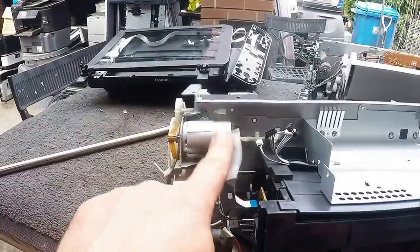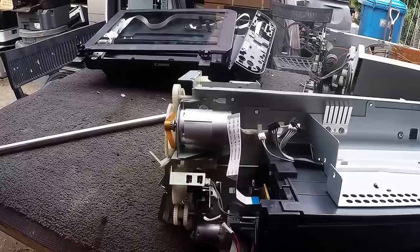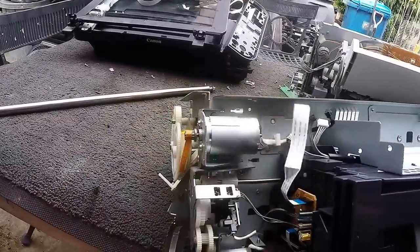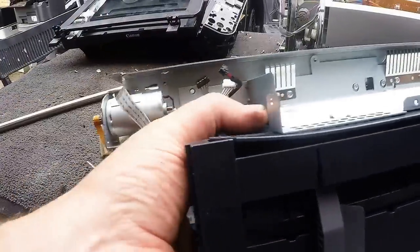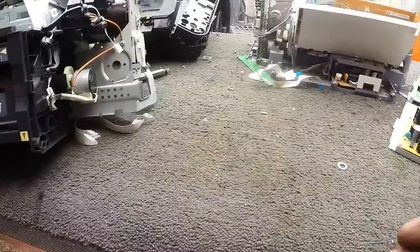There's also another motor here I haven't taken off yet, so I'll get that and take it off. Oh, there's even a smaller one here, and then take off a few extra wires, and we'll be done with that.